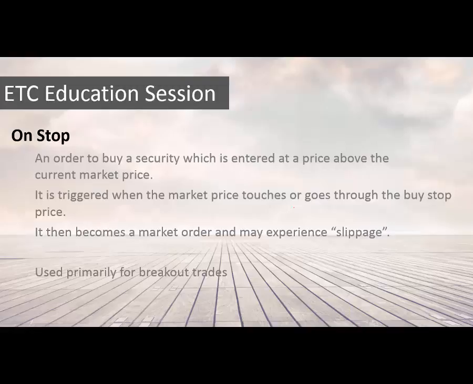So by placing an on-stop order, this order is only going to be triggered when the market price gets to that particular level. Now, when it does get to that particular level, that order then goes straight into the market and becomes a market order. As a result, it may also experience some slippage.